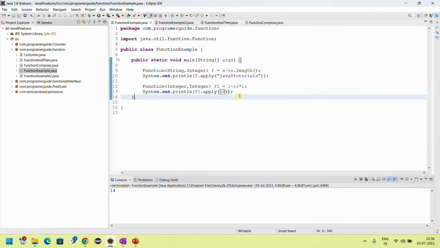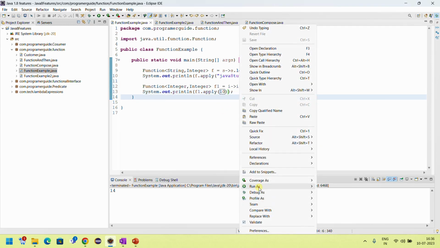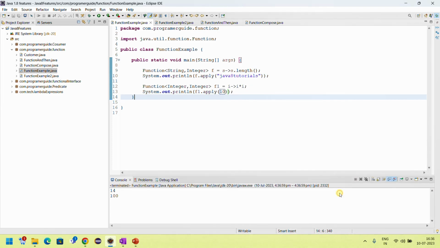So the expected result is going to be 100. Instead of this, we can use our custom functional interface, write a square function in the interface, and call it by using the interface name. But even so, we can use Function as a predefined interface as per our requirement.